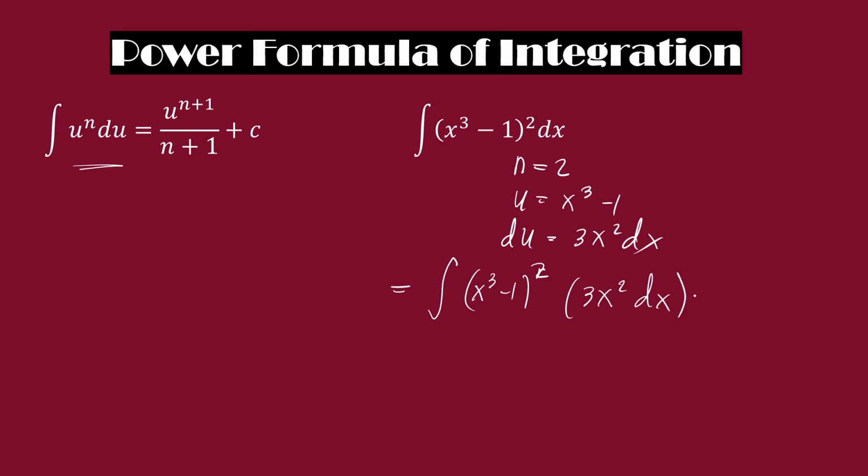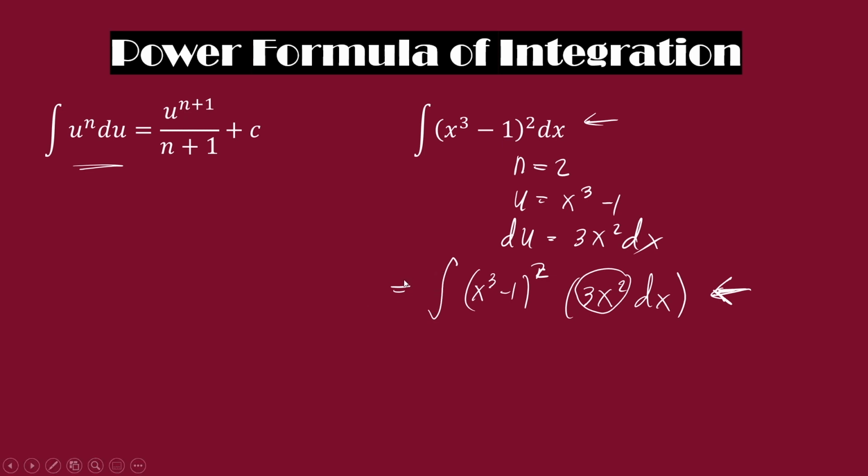Notice that this function is not exactly the same with this function. So you might think you need to manipulate this function, just like what we did on the previous example. But as you notice, this quantity, the 3x squared, is what makes them not equal. You might think that you just have to put here 1 over 3x squared para ma-cancel out yung 3x squared. Now, you cannot do that because it contains a variable. You can only manipulate a constant. So wag mo nang ipagpatuloy yung solution mo, because it only means that you cannot use the power formula, or at least not directly.